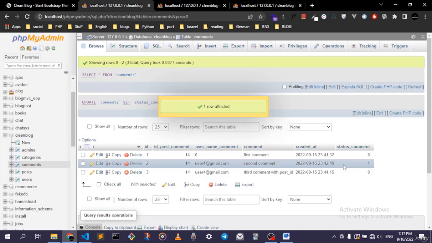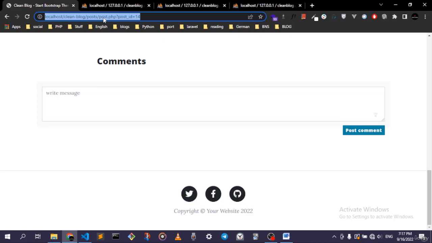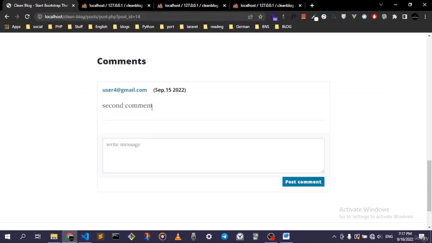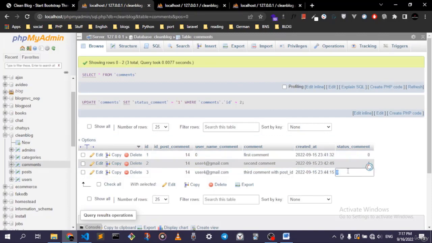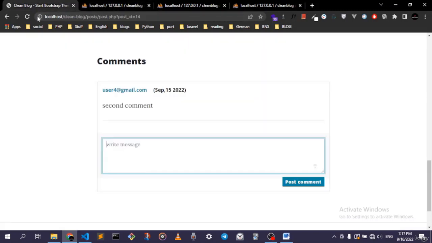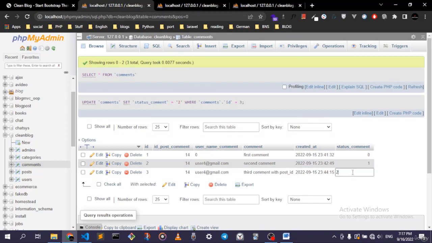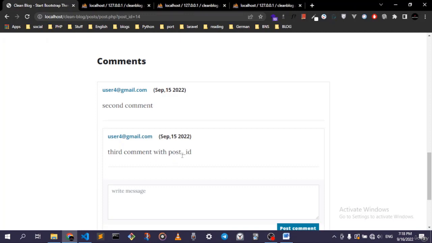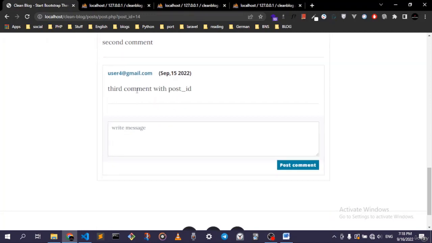All right, so actually the query will work, and it will echo out our own data. So if we refresh this, we can see that we got our own comment down here. So this was like a simple mistake. And if we go ahead now, this is like the third comment with post ID down here, and if we refresh, all right, so we did it for like 2. You can see down here we're actually echoing out our own comment.